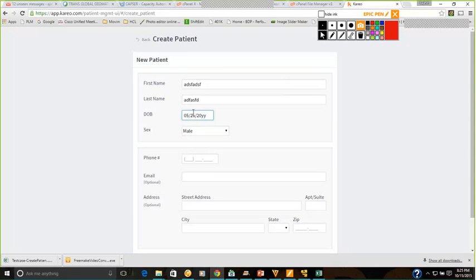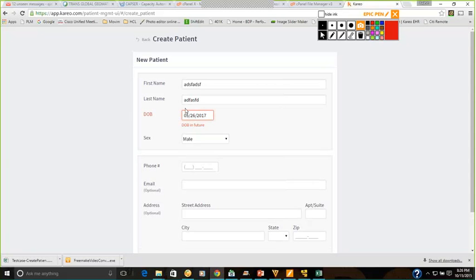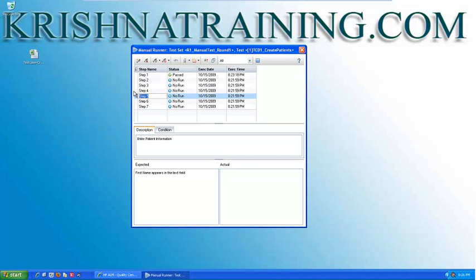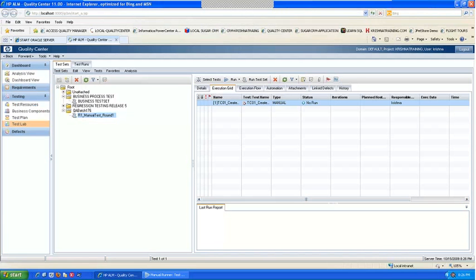Say, for example, this is the test case that we want to do, and the date of birth is, even though I gave the right date of birth, the current age is correct, but it's showing this error message. So that means the actual is not meeting the expected. So this step passed, this step passed, and somewhere in this sixth step where I have to enter the date of birth, it's showing this particular screen.